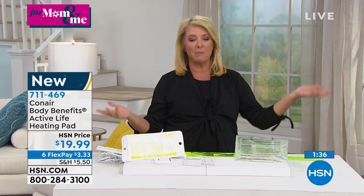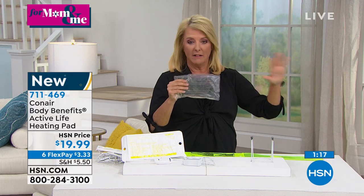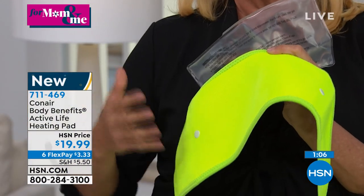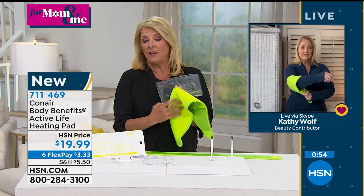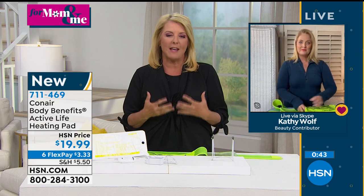It's under four dollars to get this home with major credit card or PayPal, spread over six months. If you went to the drugstore for a high-grade gel cooling bag, you'd pay a lot more for something that only cools you. With this wrap, you can put it anywhere — it's not like a heating pad you have to get your back right on. Plus you get all that plus heat for under $20. Have you ever tried to wrap an old-fashioned heating pad around your knee? It just doesn't fit and you don't get the relief you're looking for.